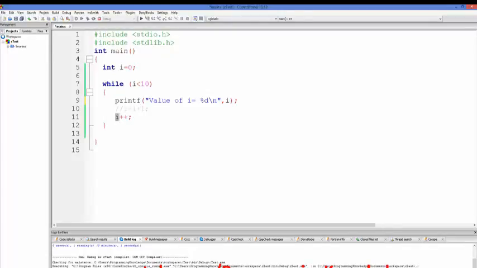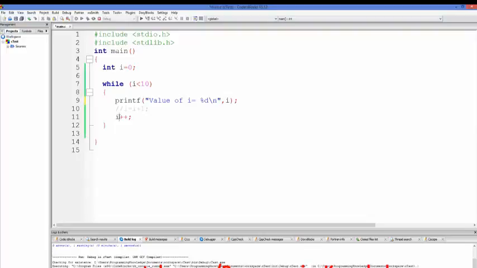So now the value of i becomes 1, and it goes once again to check whether i is less than 10. The value of i is equal to 1, which is less than 10. Once again it will print value of i is equal to 1 and increment the value of i by 1, which is 2. It goes on again and again until i becomes 10.